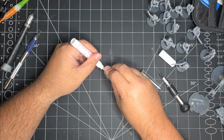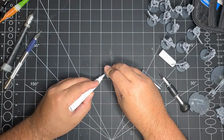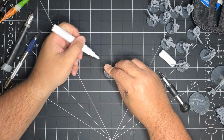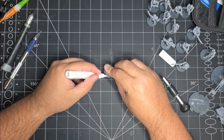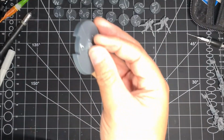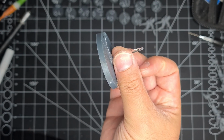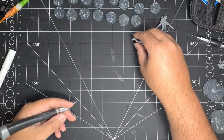Now you don't have to remove the model from the base, I just think it's easier to paint the bases separately. So I'm going to mark where the guy's feet are, so I know where to put little bits and pieces. Now also for the speeder base, the little stem has a flat bit which goes towards the front.